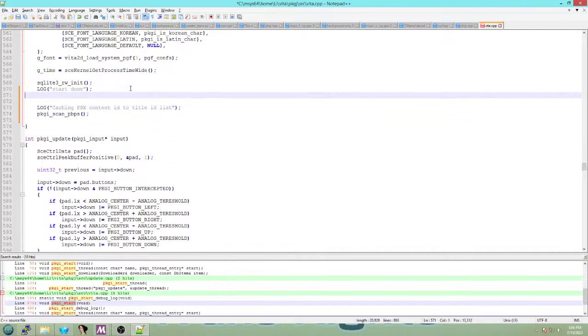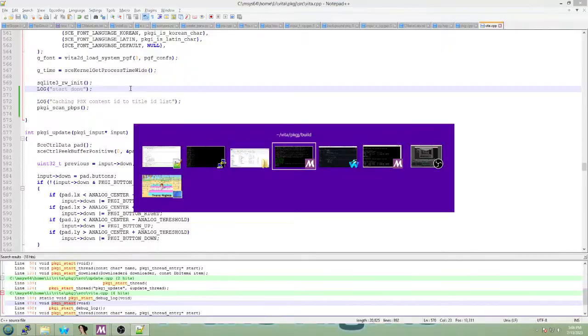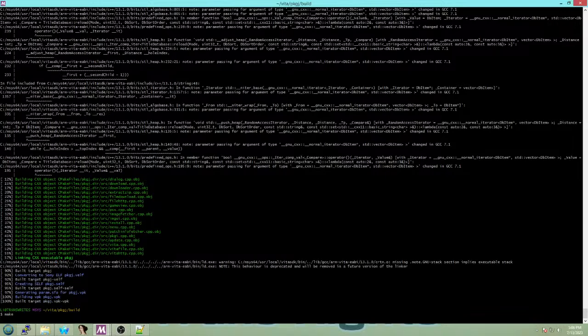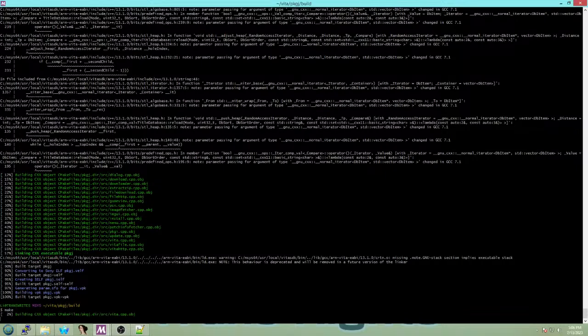It's going to be using all the RAM immediately. Oh my god. Okay, that is a whoops right there. Then why is it running over and over again? pkgi_update.